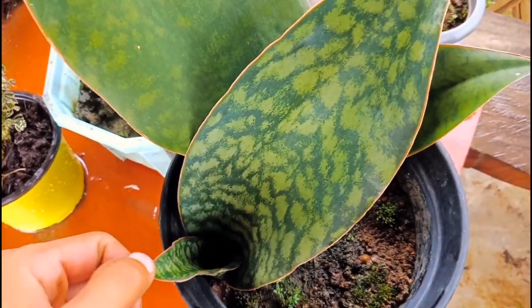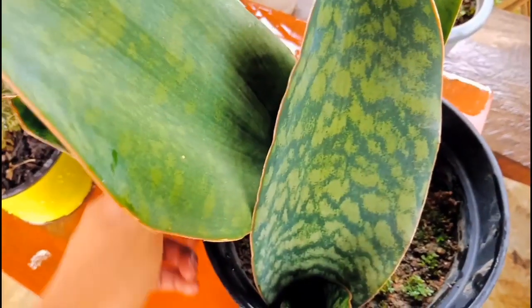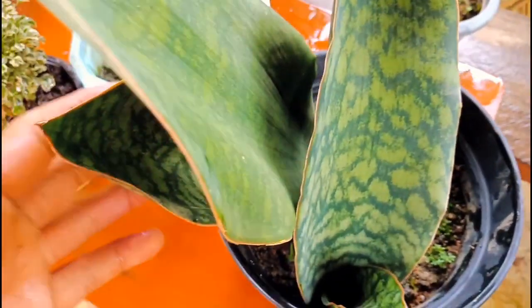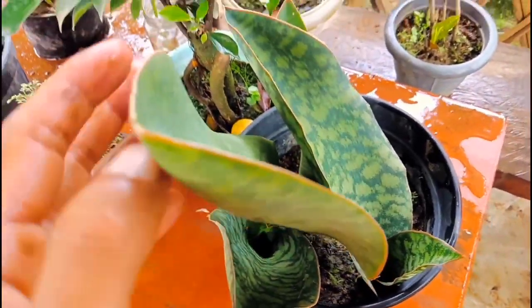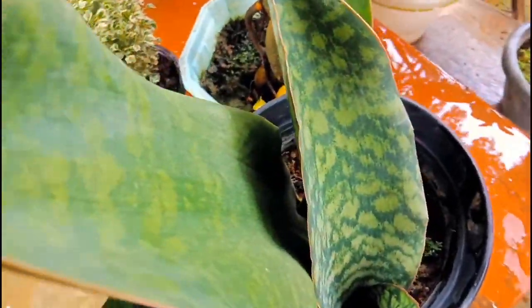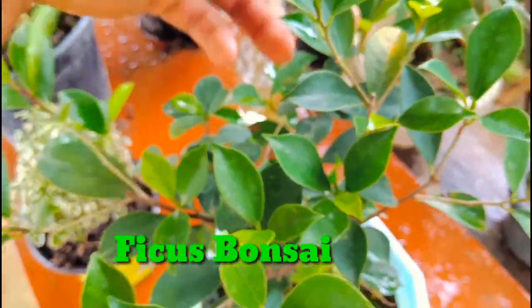So they like to stay in dry soil. Do not give more water. So you can give water twice in a week. So the plant will stay healthy and the roots will not rot. So it can be grown from cuttings. You need to cut the leaves and grow them in water.